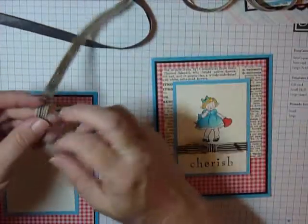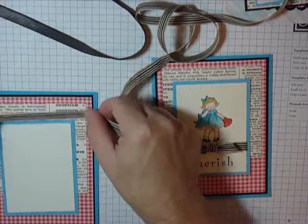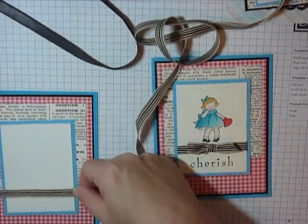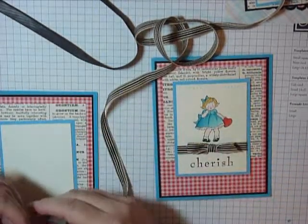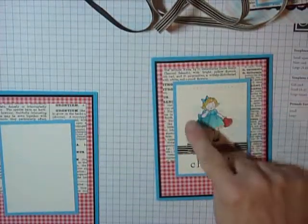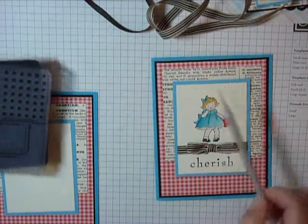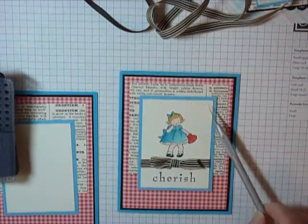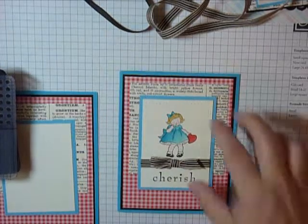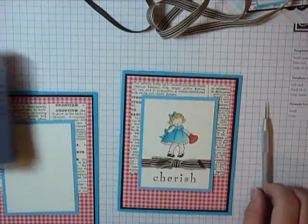And then this is a non-Stampin' Up! ribbon, but I thought it was so cute because it was the exact same colors and it was striped. But you can use anything you want, but I just tied it there with a little bow. And then as a little last detail, I took my matte pack, and I just added some holes in the corner, and popped it up on dimensionals, and that was it.